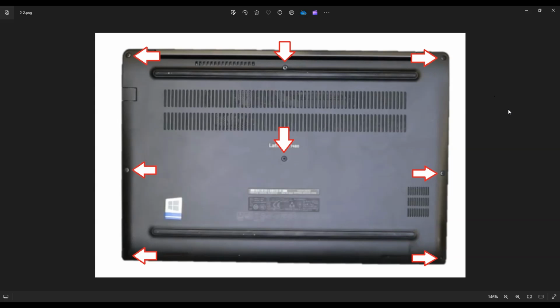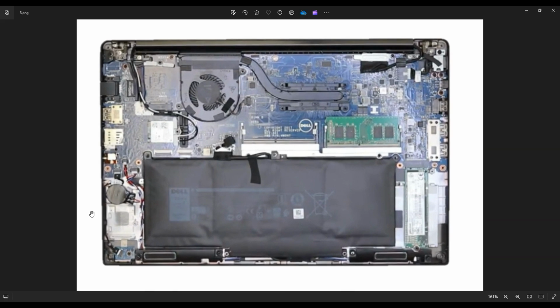Once you get all those screws out, you're gonna take a small flat pry tool. I prefer plastic pry tools because they scratch less than metal. And you're gonna go around the computer, around the seam, and pry the bottom case off of the computer. Be sure not to put your pry tool too far in. You could damage some internal components. Keep it on the edge and gently but firmly be patient and go around, even if you have to go around a couple times. But once you get that bottom case off, guys, this is what you're looking at for the inside of your computer.